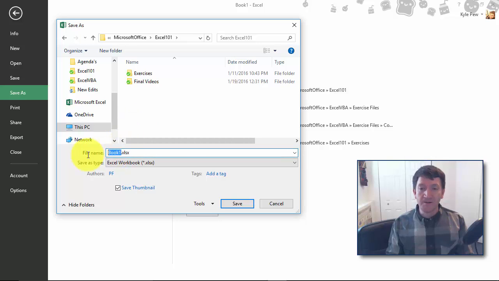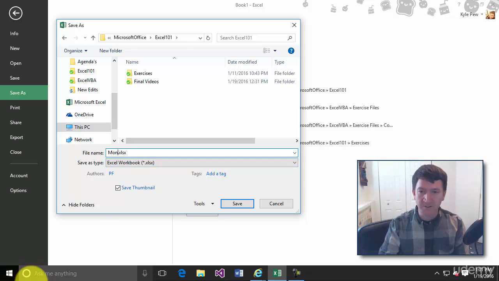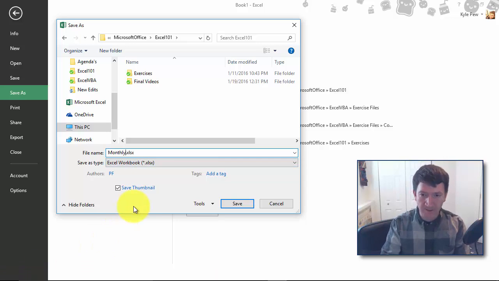Note the type of document. This is an Excel workbook. Remember the .xlsx document. The Excel workbook, that's your main file that contains all of its worksheets. So I'm going to rename it. I'll just call this monthly budget. And I like to put a number at the end just in case I create my own manual versions here. Version 2, 3, and so on. So I'll go ahead and hit save.